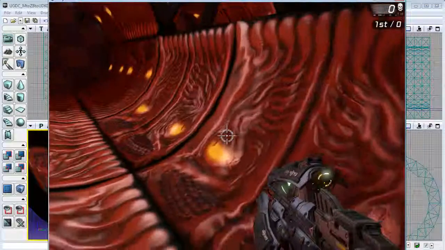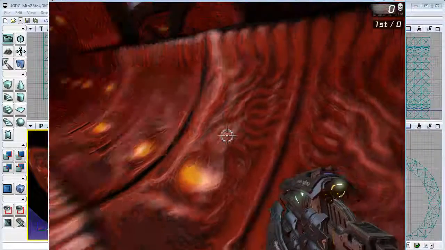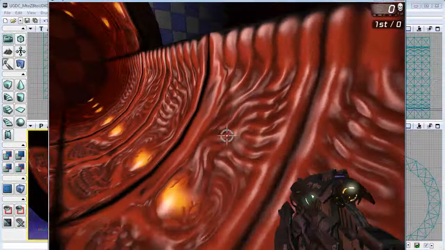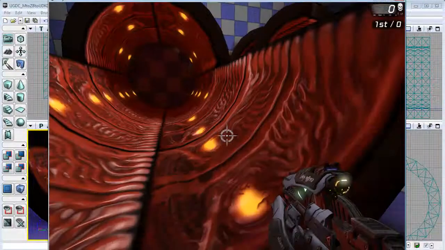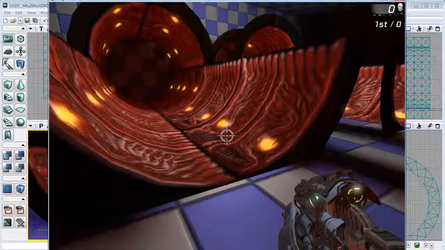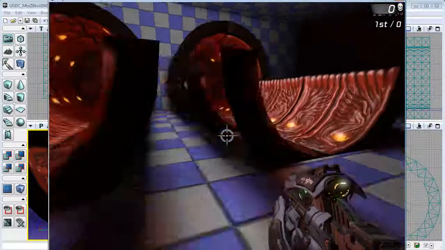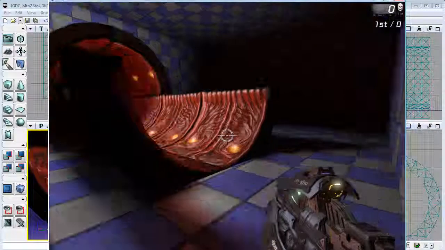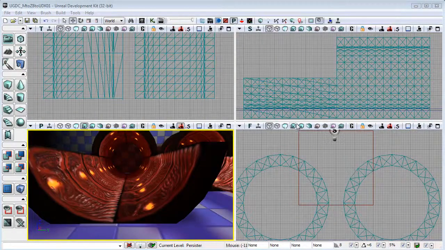Because if we wanted to, we could import this and make this a lower level of detail version of this mesh here, so that when we're further away from camera, we construct this fairly simple low poly model, which looks practically the same as this one over here. So next we'll go in and we'll have a look at importing that more complicated mesh that we exported out from ZBrush.